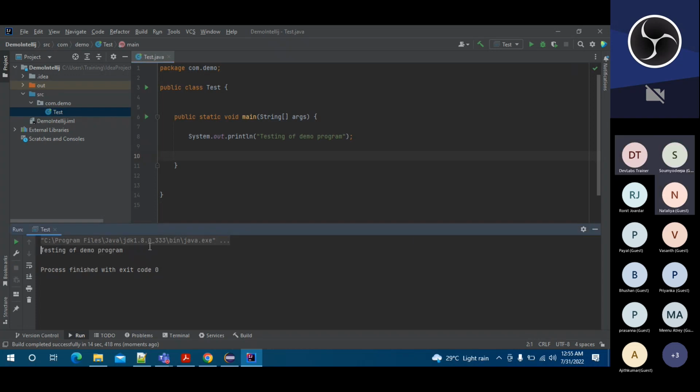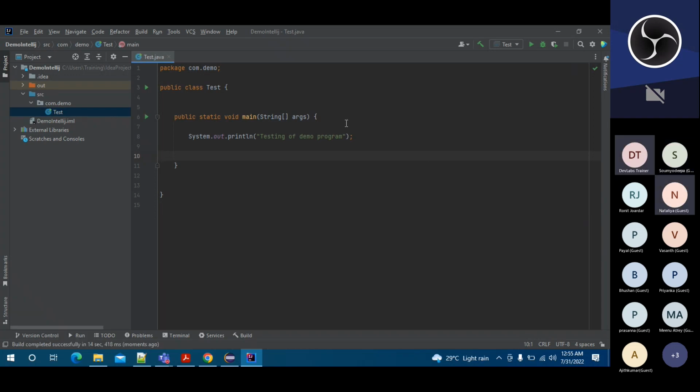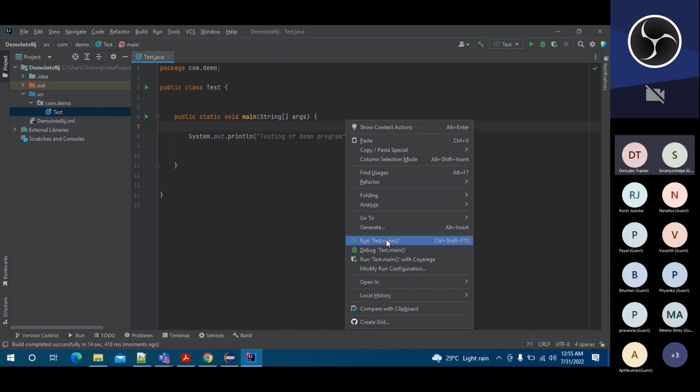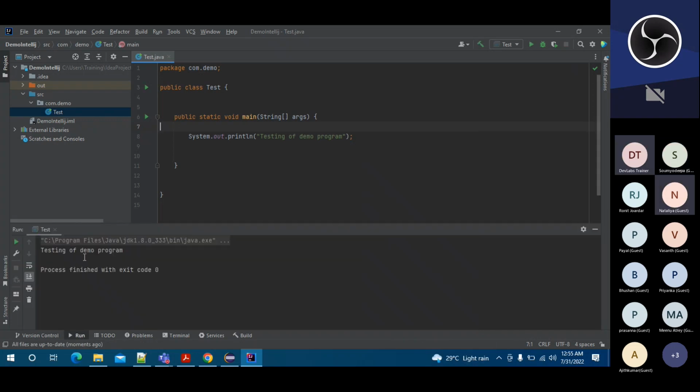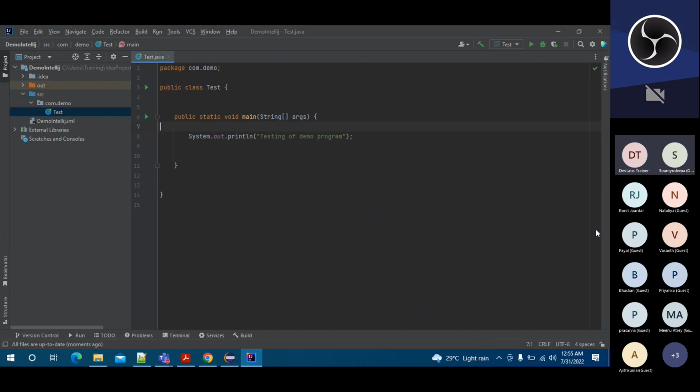You see, the output is coming. You go there, right click, run, test. This option you have to opt, and then it will build and execute it. This output you will get in a console window, and once it is done, you can just stop it. Okay, sir, this is the only difference.